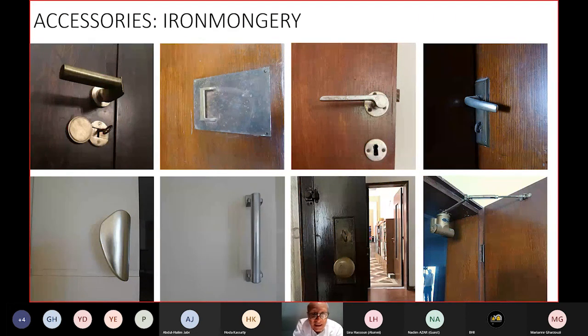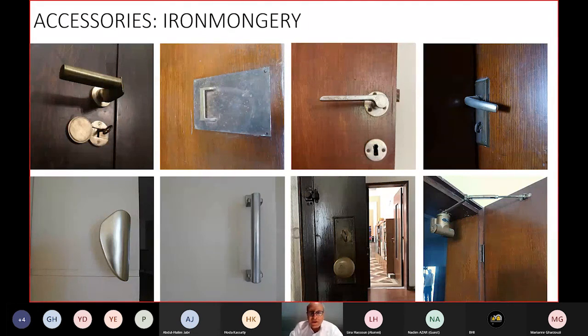Sometimes we don't find it anymore. We cannot find such elegant shapes and such nice fixtures. So I think it's important to keep them, because all it needs is just maintenance and it can be reused in the restoration of those buildings instead of getting in some new pieces that are not at all adequate in terms of design.